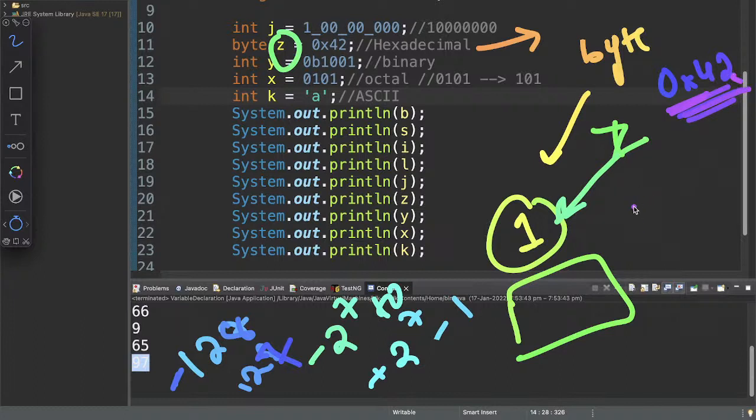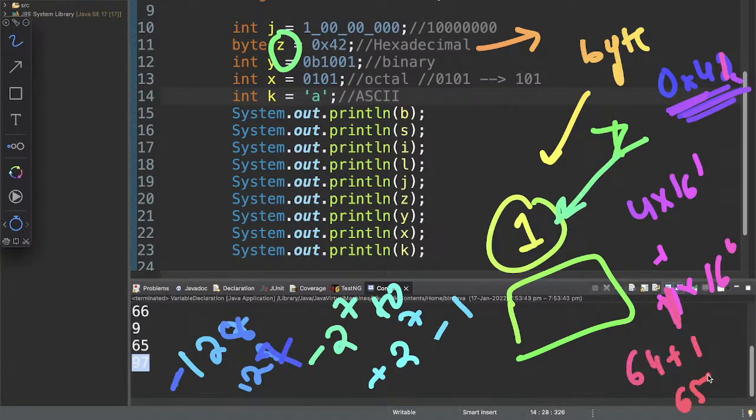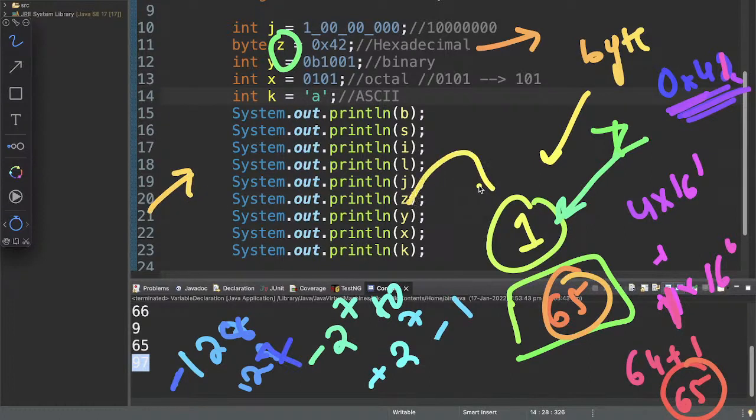So I need to compute 4 into 16 power 1 plus 2 into 16 power 0, which means 64 plus 1, that is equal to 65. I need to store this 65 over here. So as soon as I fetch Z, it will point to this memory location and read this value. Okay, 65 is there, I need to print this value to the console. So we get 65 in the console.